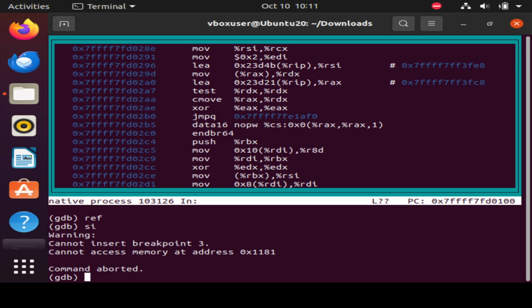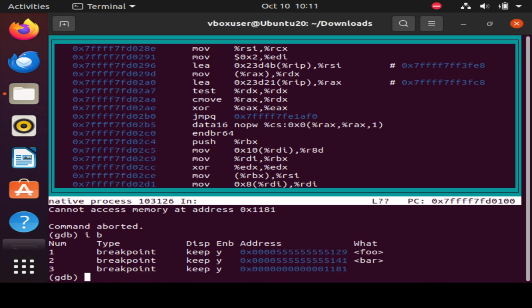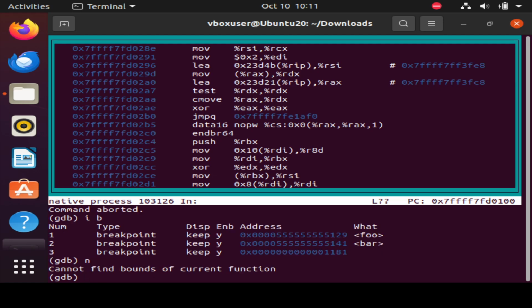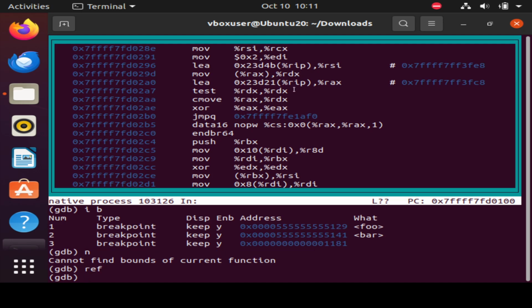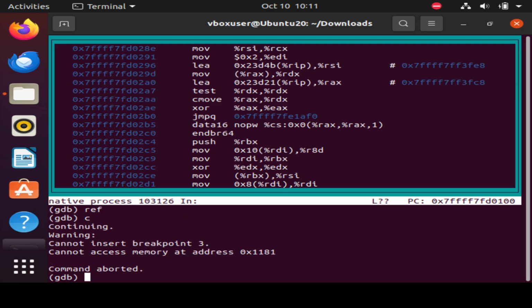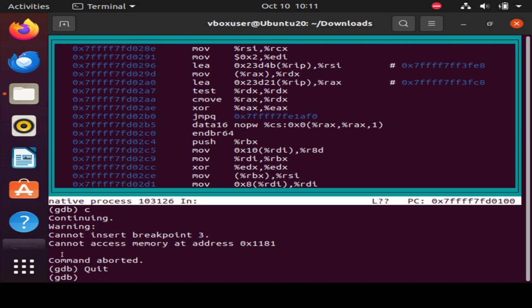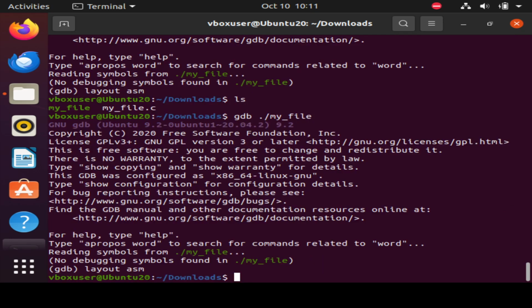Warning, cannot insert breakpoint 3 memory. Uh-oh. Or wait, where are we? Cannot find bounds of current function. Okay. I don't actually know what just happened, so we're just gonna bail out of that one.